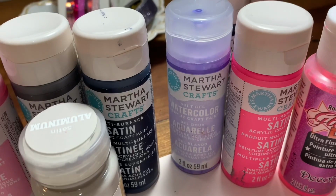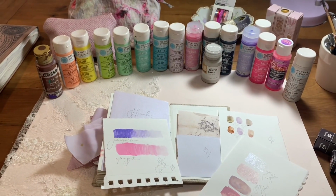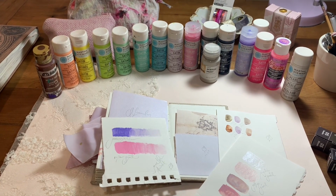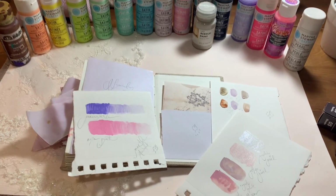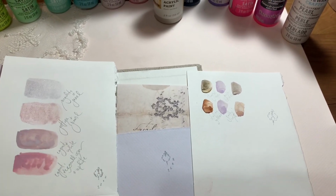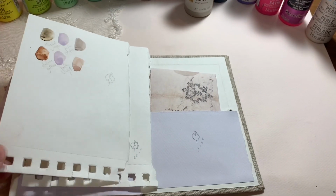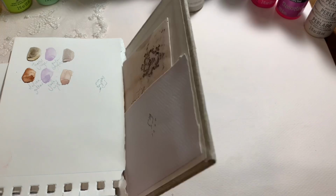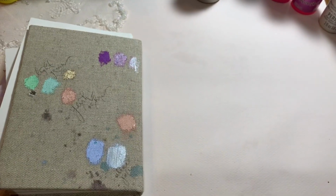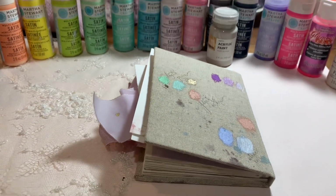For this one I used oil paints and oil sticks for the cover. I don't know why I didn't put any footage of that in here, but it was in the last video and I showed you what I used. The oil paint smell is very strong. I don't know how they do it, but it took so long. Pretty much this took a week to dry.